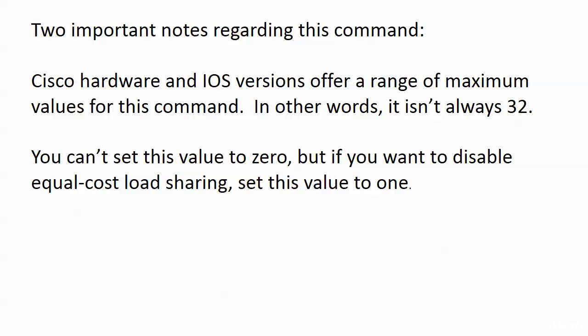Again, I just put a note on the board, but something I mentioned while we were there. If you want to disable equal cost load sharing for any reason, just go ahead and set that value to 1. And actually, we're going to stop right here for a moment. When we pick up on the beginning of the very next video, we're going to do some trace routing, not just with a Cisco router, but maybe with a PC as well. I'll see you at the next vid.